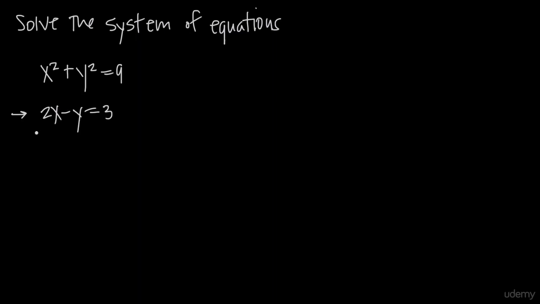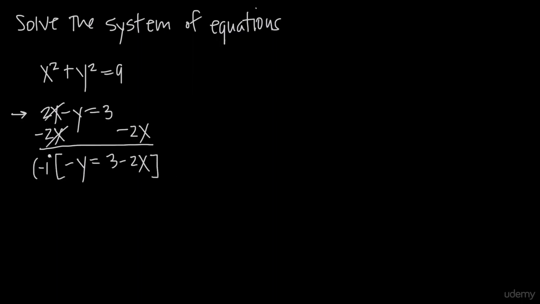What we want to do is subtract 2x from both sides. So subtract 2x from both sides, and when we do that, we'll get 2x minus 2x. Those will cancel over here on the left. We'll be left with negative y, and then on the right, we'll have 3 minus 2x. We want to solve for positive y, so we'll need to multiply both sides by negative 1. So if we multiply here by negative 1, we'll get negative 1 times a negative y gives us just a positive y. And then we'll flip both the signs on the right-hand side. So this is going to become negative 3 plus 2x. But it's nice to lead with a positive if we can. So we'll get 2x minus 3, because instead of a negative 2x, now we have a positive 2x. And instead of a positive 3, we now have a negative 3.